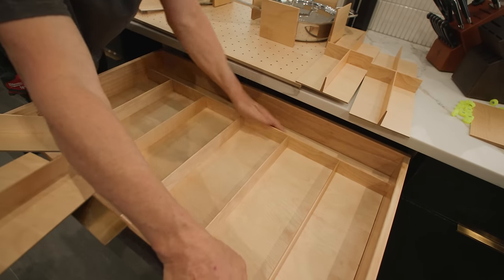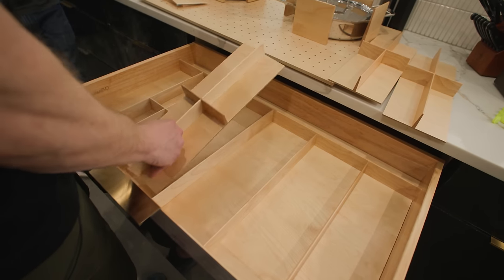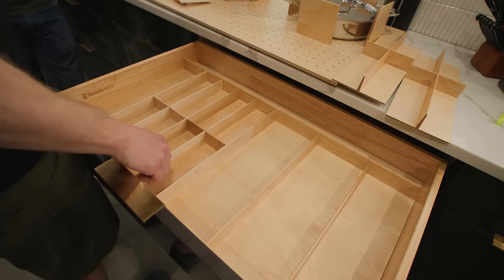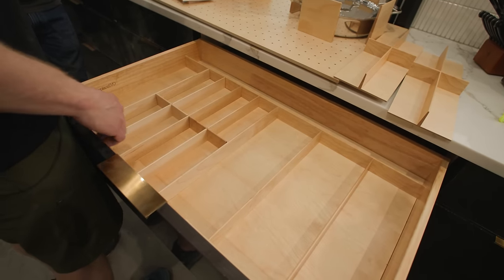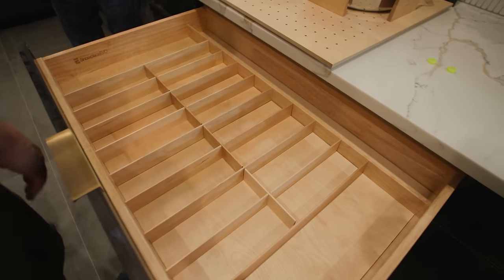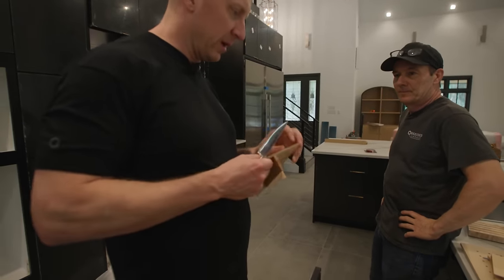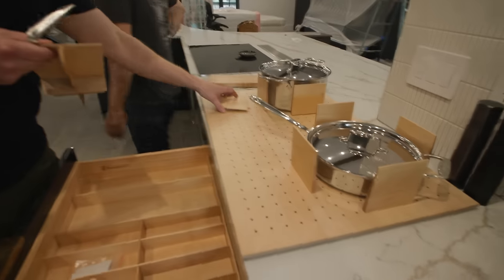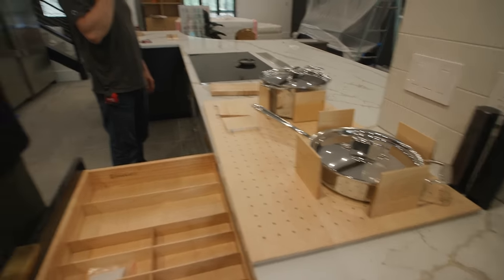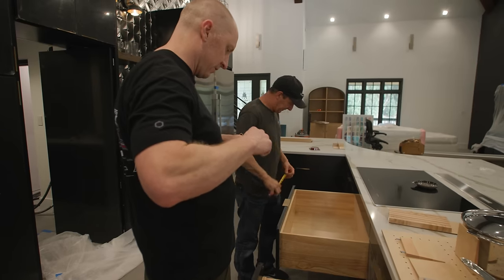No tape needed. That's it. And then these guys, these we will tape. Otherwise they move around a little bit. That's factory slot though. Yep. So, looks great. And we can always cut this to fit in there. Yeah. All right, so the pegboard, mm-hmm. Let's cut it a little short. And then when we put it in, I'll just put one in the middle somewhere and then we can lift it back out. Because I've got to test fit all my pots and pans in there.